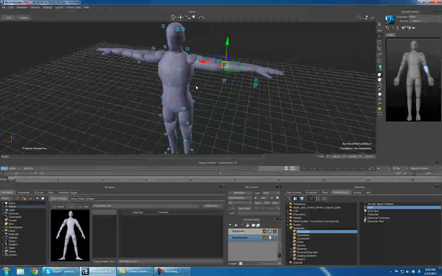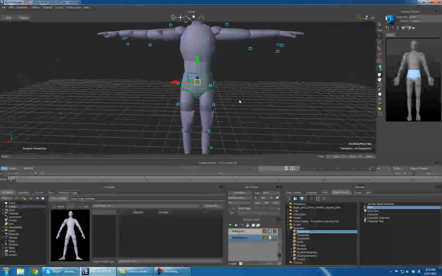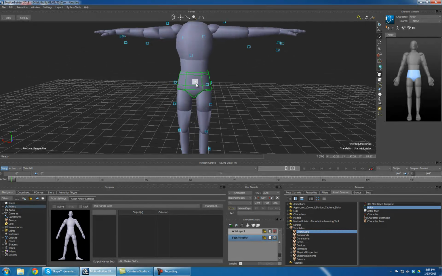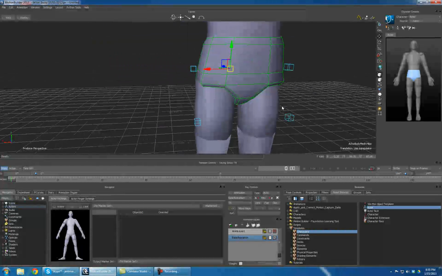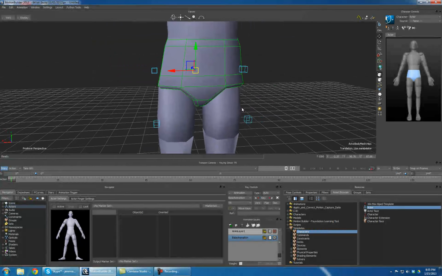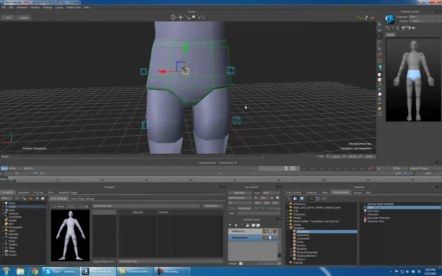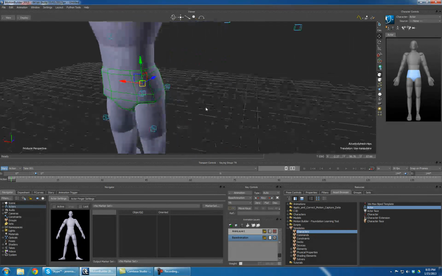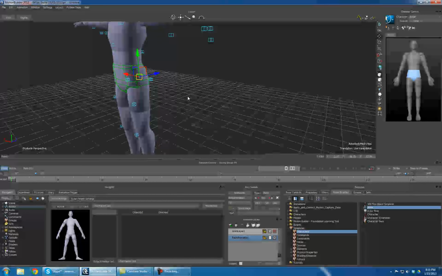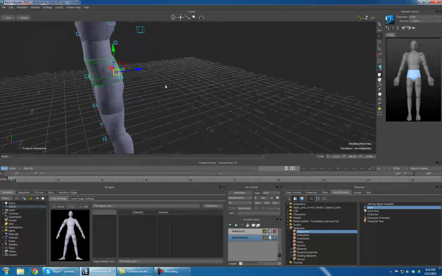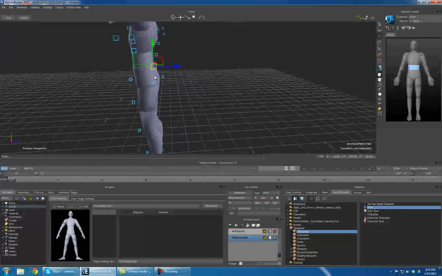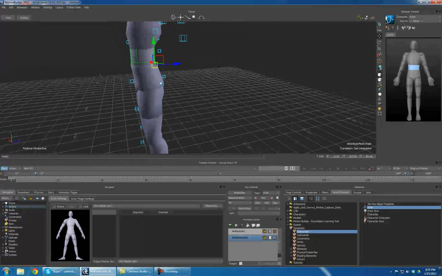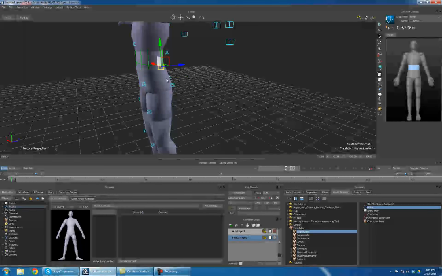Anyways, okay, so now what we have to do is, starting from his hips, we need to translate and scale the character so that he fits within the markers. Now, it's not really important if he's exactly touching the markers. He has to just be close enough to the markers. So I see that it's actually okay, I think.